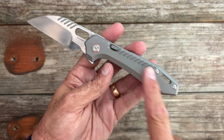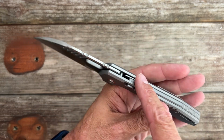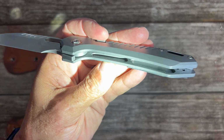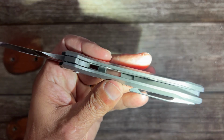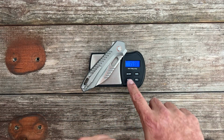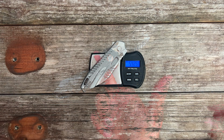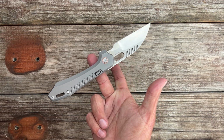I mean that you got these thick titanium scales, thick blade stock, and a long back spacer. You do have as much internal milling as they could, so they did a great job of pocketing, but I can imagine this thing's still going to have some weight to it. Coming in at 153.8 grams or 5.425 ounces. I had no issues whatsoever carrying it. Feels nice and nimble in the hand because it's perfectly balanced, as you can see right there.